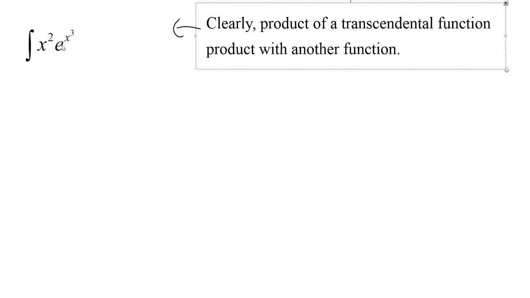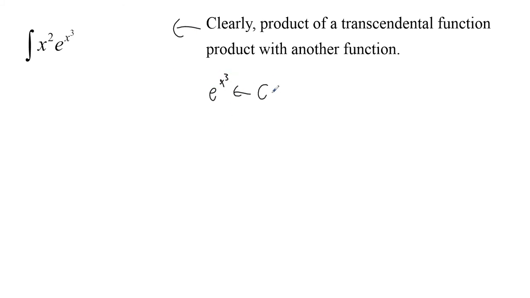But if I look at this higher function, this bigger function, e to the x to the third, this is clearly the more complex part. But when I do the derivative of this, I get e to the x to the third times 3x squared. And I should have a dx there too. Screwed that up. No biggie. All right, stay on target.